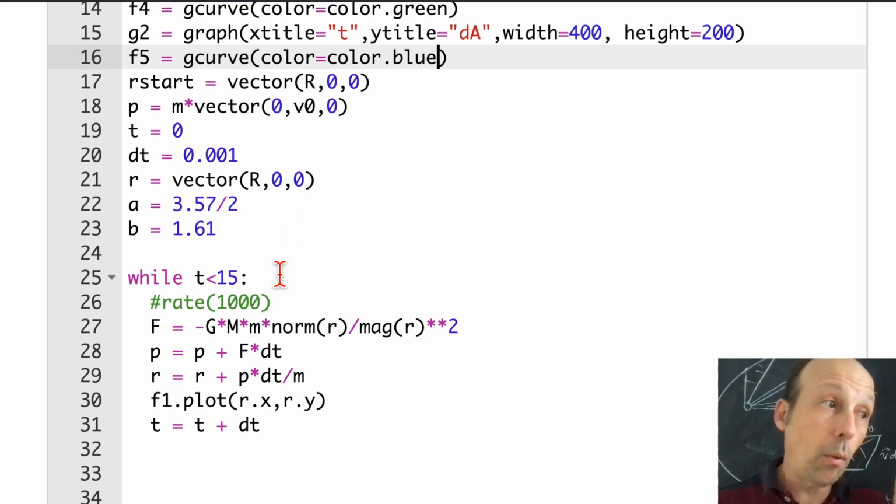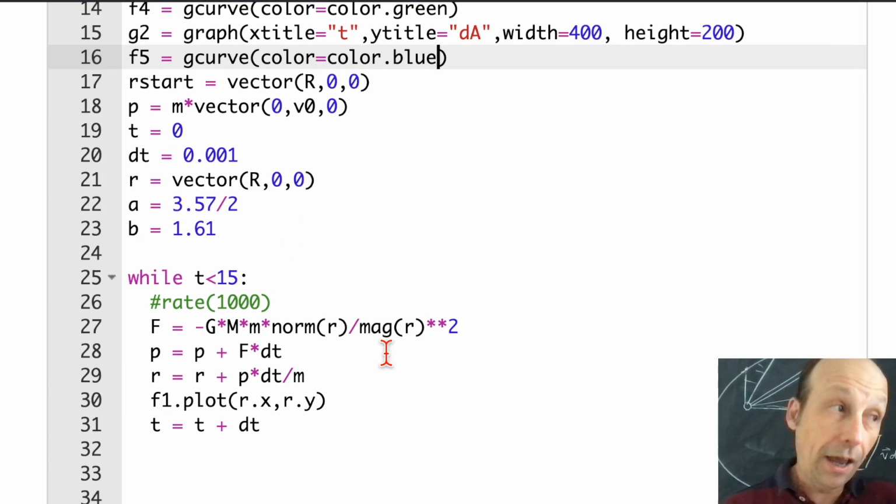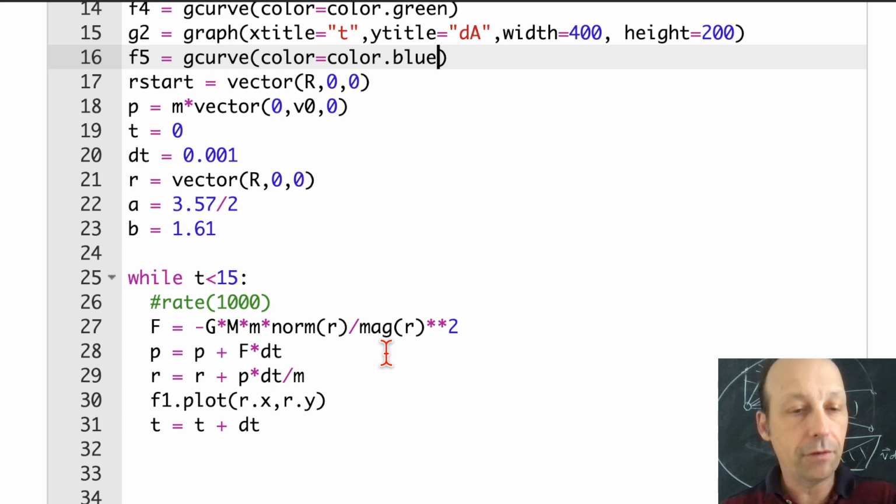So in my loop, I want to calculate that area each time. So I have my R vector, I have my P vector, right? So R cross P is dA, but then I have to divide by the M, and I have to divide by 2.